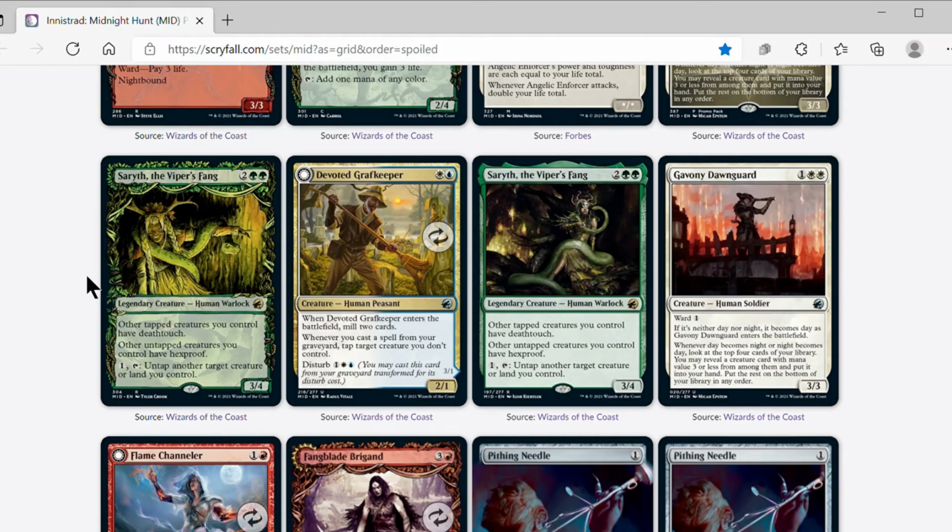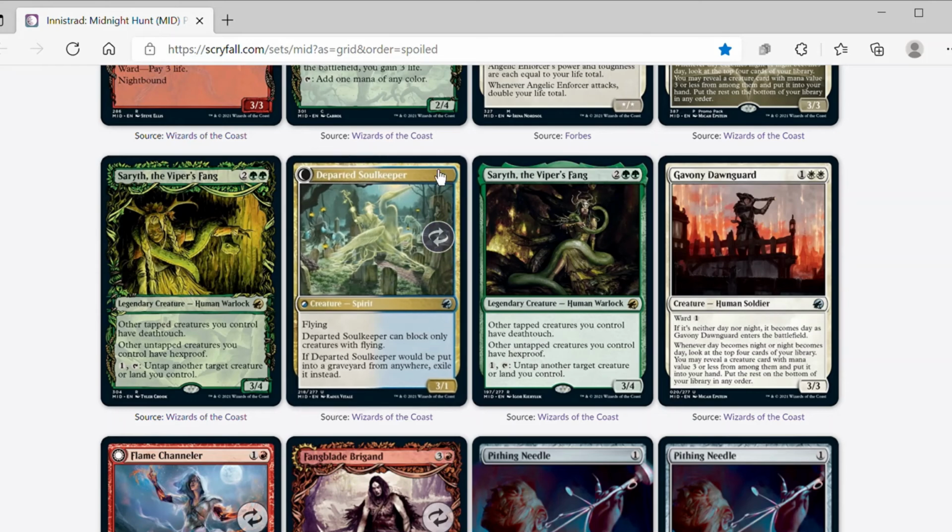Next up, we have Devoted Grafkeeper. It's a human peasant, costs white and blue for a 2/1. When Devoted Grafkeeper enters the battlefield, mill 2 cards. Whenever you cast a spell from your graveyard, tap target creature you don't control, and it has Disturb for 1 white and blue. On the Disturb side, it becomes Departed Soulkeeper, a spirit 3/1 with flying, and Departed Soulkeeper can block only creatures with flying. If Departed Soulkeeper would be put into a graveyard from anywhere, exile it instead.